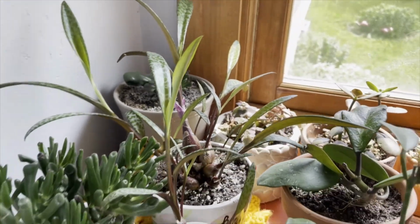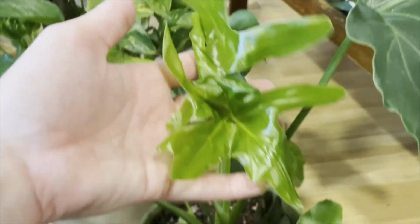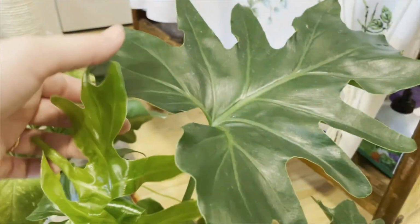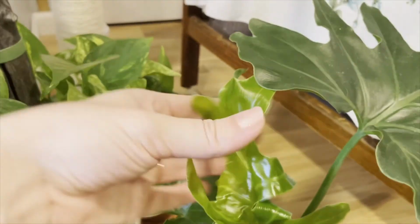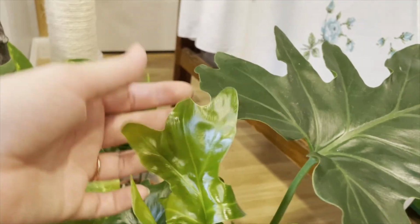Gorgeous, gorgeous, gorgeous. Okay, my philodendron saloon is just opening its newest leaf. Look at how floppy and light green that is compared to this big boy. It's so cute. So weird. It sort of has the texture and feel of a not sticky fruit roll up.